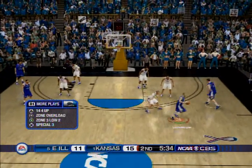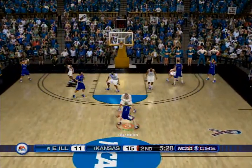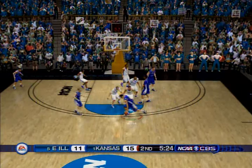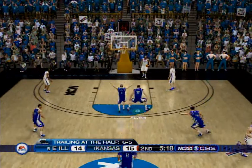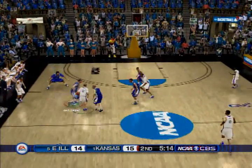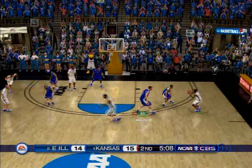Both teams looking to get in a bit of a rhythm here. Way out on the right wing. He tries the three. And he hits the three. The Panthers got some good ball reversal. Coach has to be happy with the offensive execution. Some great swing passes, ball reversal, getting them the open looks. Exactly what they want right now, Gus.